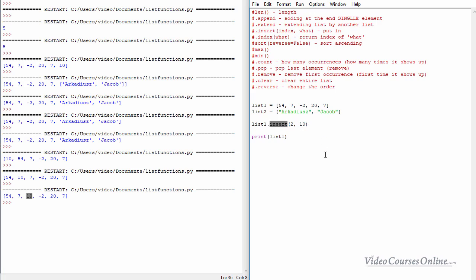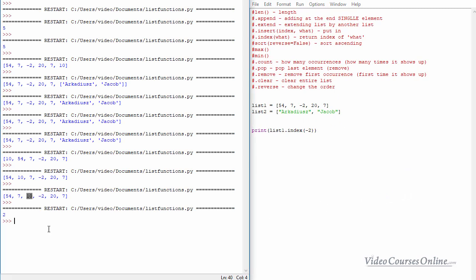We've got also a method that is called index. Index allows you to return the index of the thing that we are looking for inside the parentheses. So if we type, for example, -2, and we'll invoke it like that, you will notice that we've got 2 because, yes, it's true, 0, 1, 2.